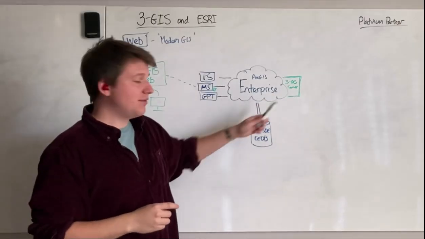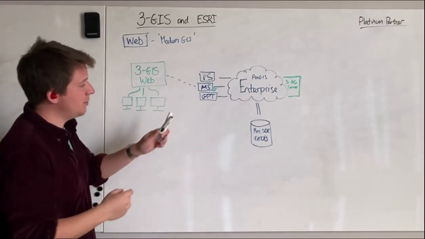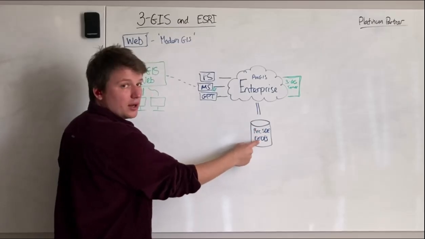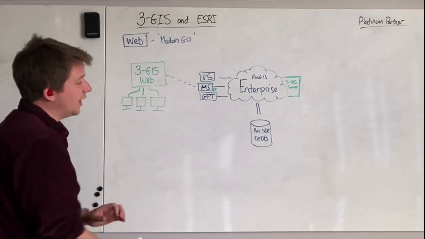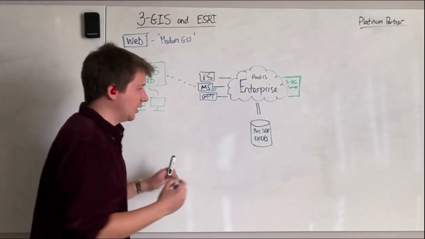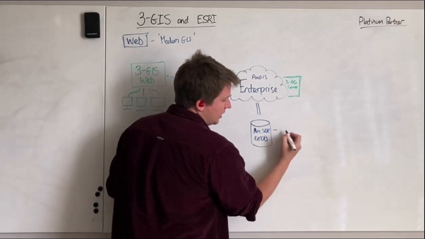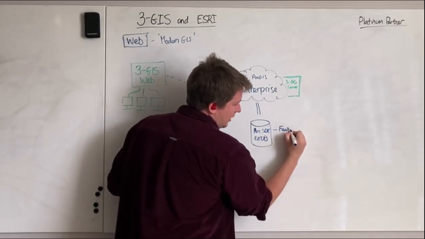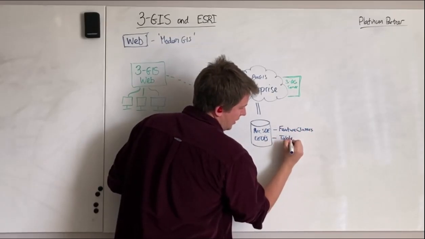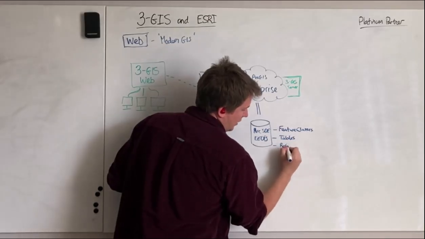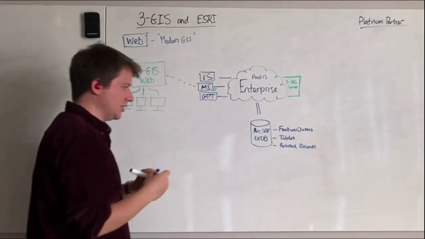So this bolt-on that we have, you enable that on the map service, and then our application calls that map service, which, if you remember, is just reading from this ArcSDE Enterprise Geodatabase. It's very simple. Now, you can have lots of things stored in an ArcSDE geodatabase, that's fine. For 3GIS, we just need standard feature classes and tables. And we also use related records as well. That's how we store relationships and associations and things like that, right?